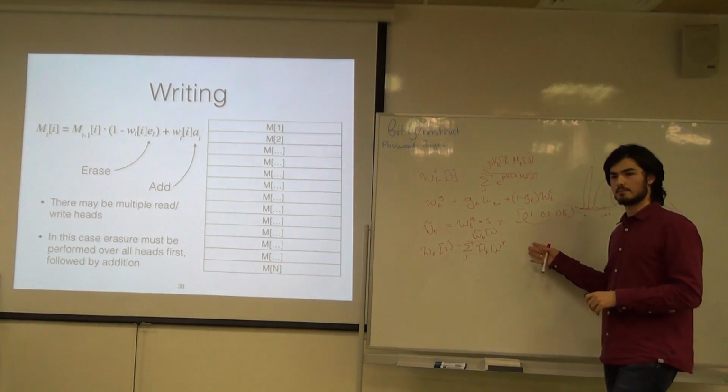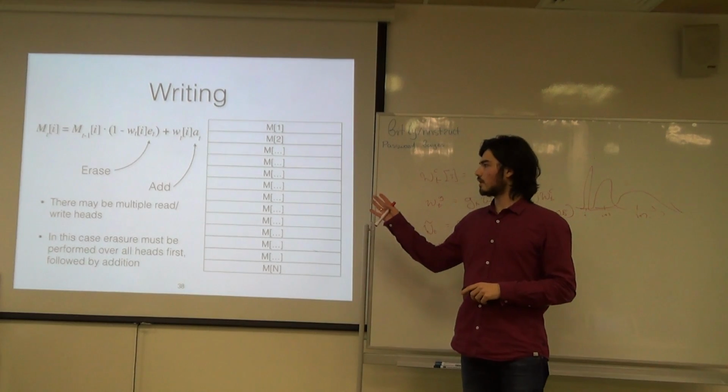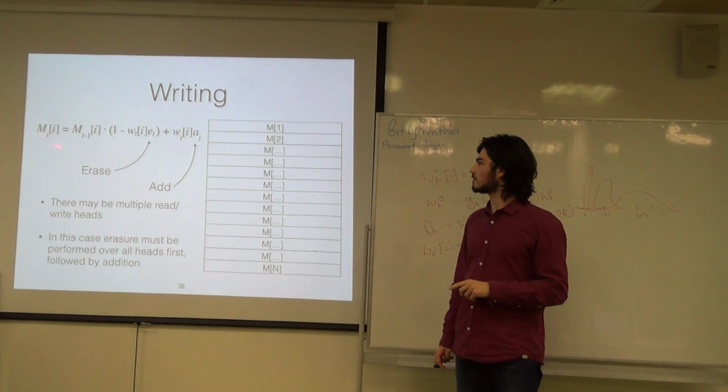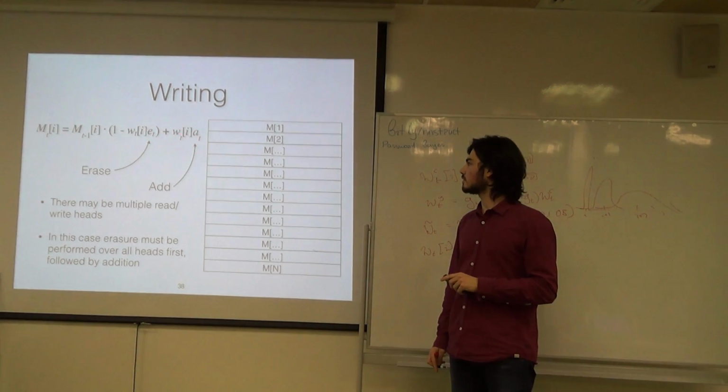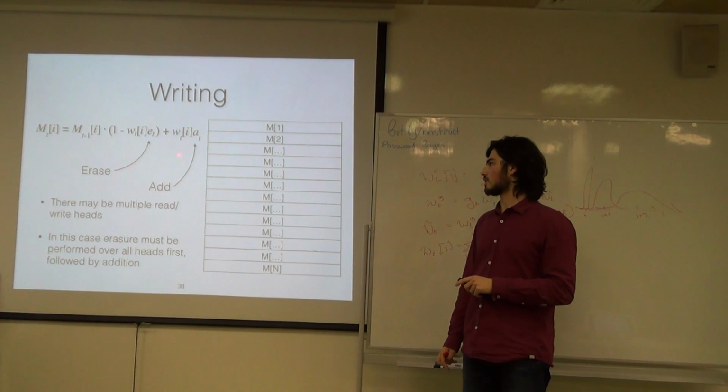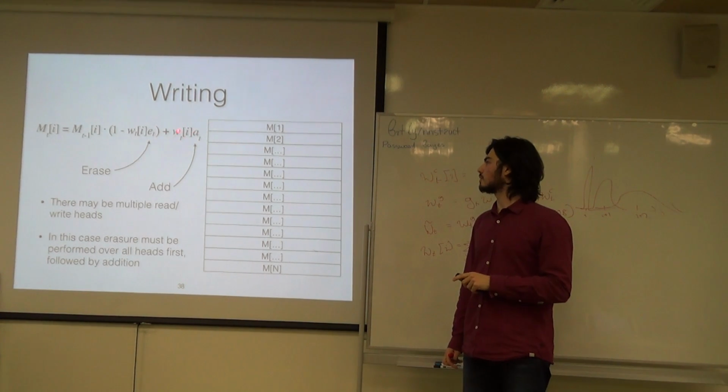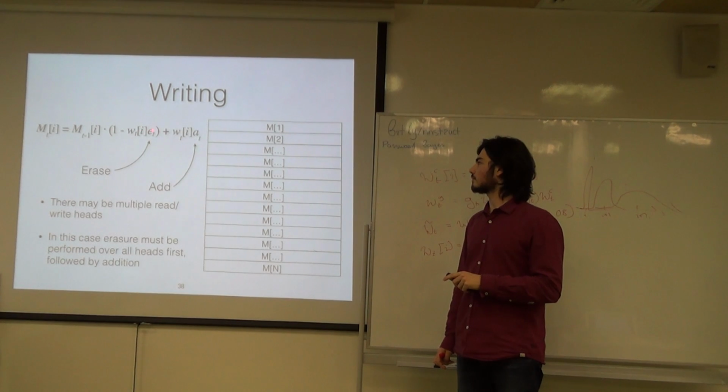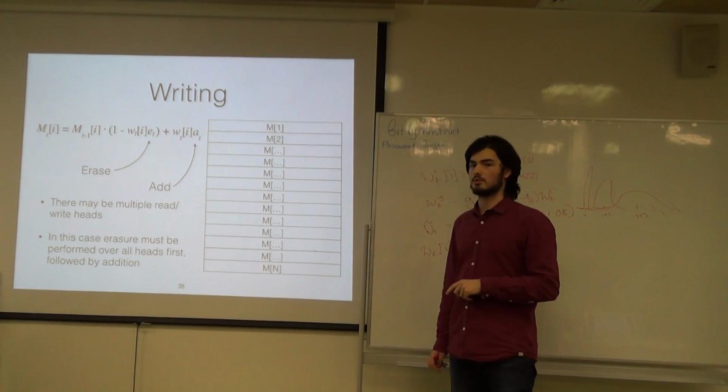The read heads generate their own weightings, and the write heads also generate their own weightings, but with the same mechanism. Okay. So then, after you erased, you add a new vector, the new value that you want to store. So for example, if you had this value equal to 1, then you would first of all erase this element and then add a new one.